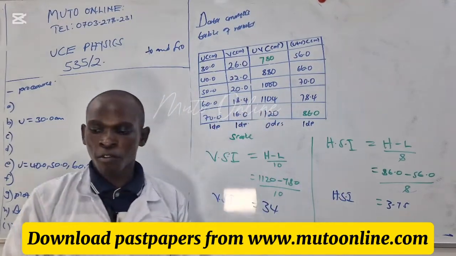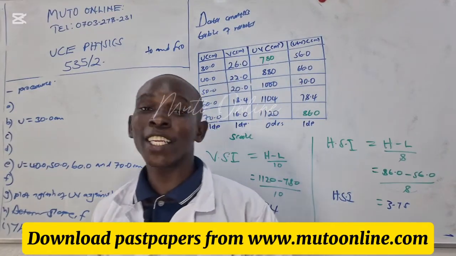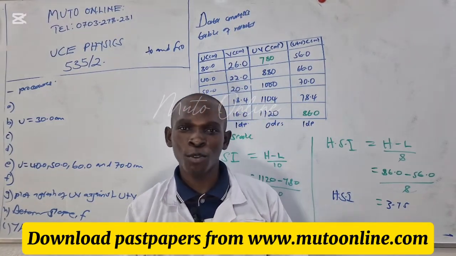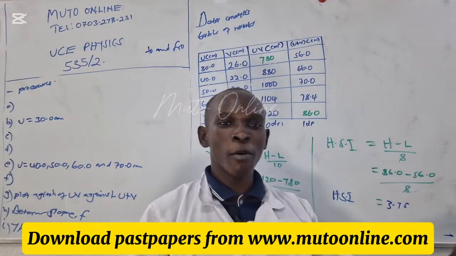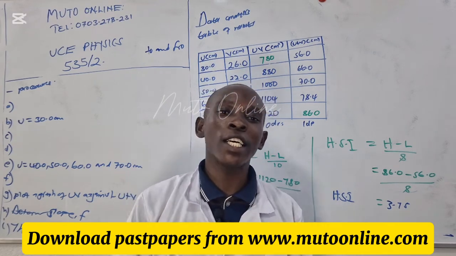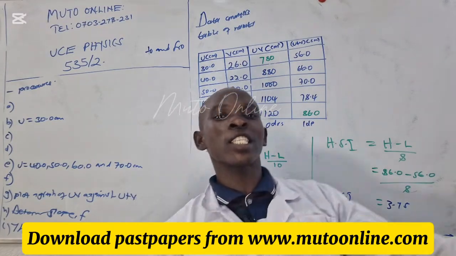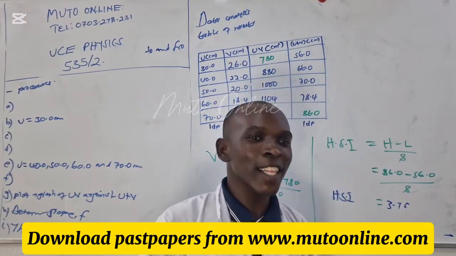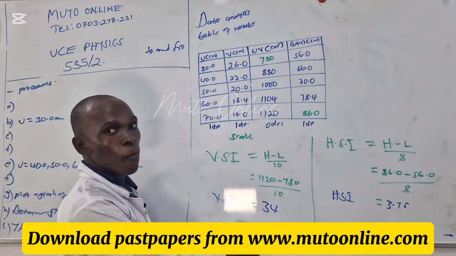Now, for those of you who drive or ride, you know what an indicator means. When you are about to branch, you always put on the indicator to show other road users that you are about to branch. It does not mean that immediately when you put the indicator, you are branching instantly. It's not the case. It showcases that at the next point, I am going to have a stop or I'm branching.